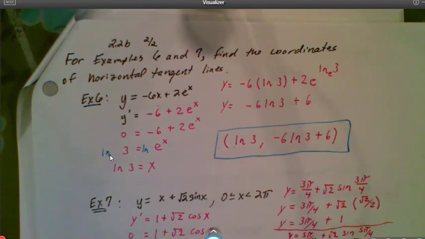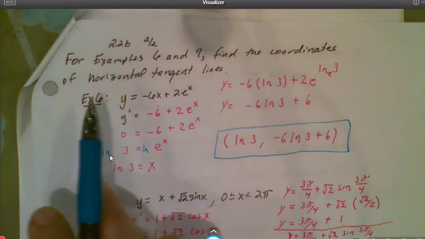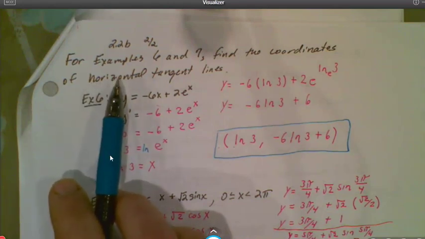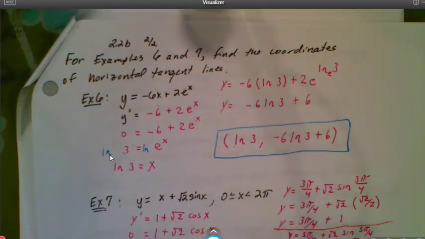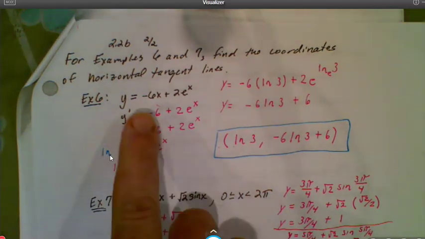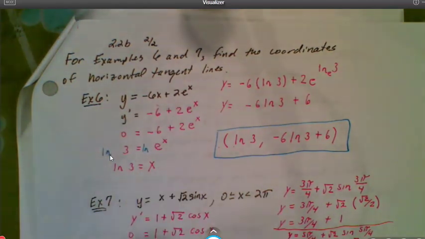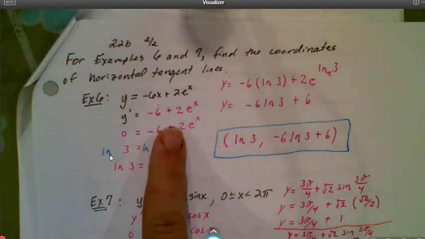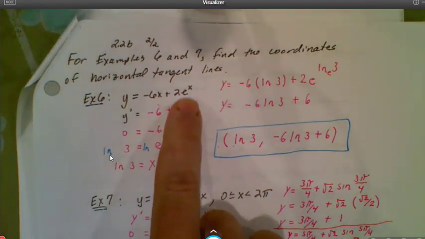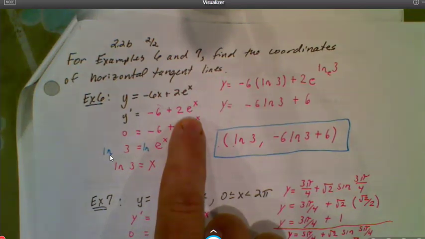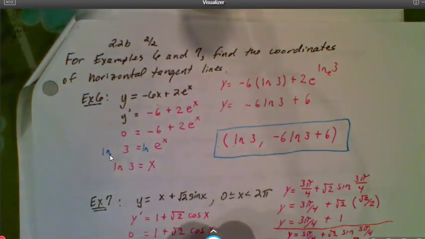All right, so horizontal tangent lines. As soon as you see the word horizontal, automatically you know that the slope is 0. So if the slope is 0, that means your derivative equals 0, and that's how we're going to solve for x. We're given this original function here, so we need to start by finding the derivative of that, which would be this line right here. Again, the derivative of e to the x is e to the x, so nothing new right here. You got negative 6 for that first term.